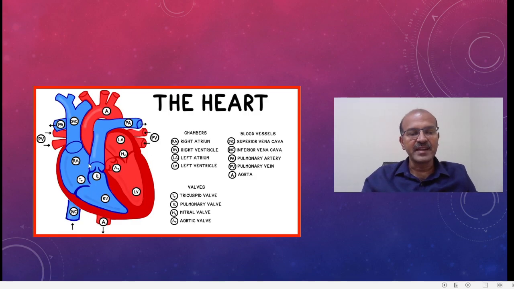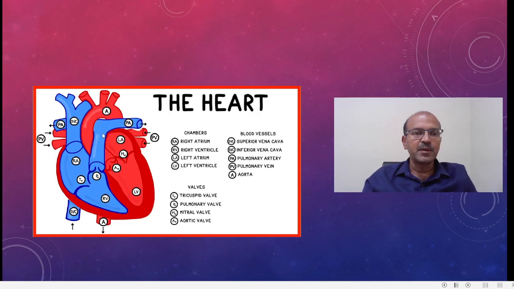The blue blood indicates the right side of the heart is getting deoxygenated blood. So this is the superior vena cava, this is the inferior vena cava. Both enter the upper chamber on the right side called the right atrium. Then we have the tricuspid valve through which the blood enters the right ventricle. The right ventricle is a major pump on the right side. This pumps the deoxygenated blood into the pulmonary trunk. This takes the blood to the lungs, the right lung through the right pulmonary artery and the left lung through the left pulmonary artery.